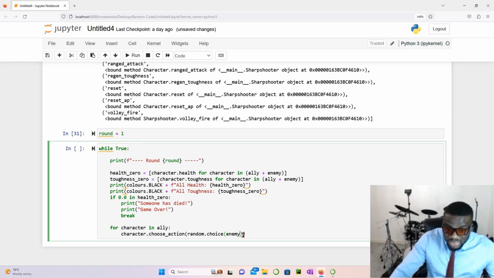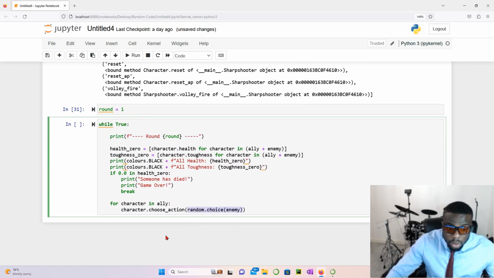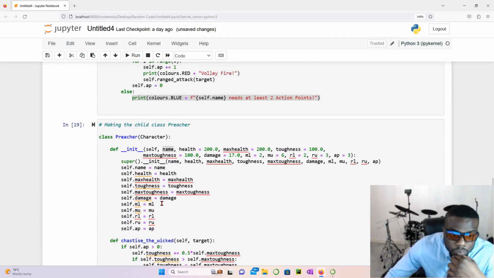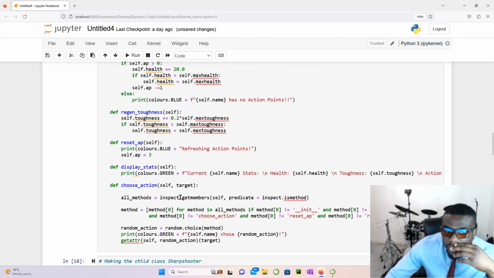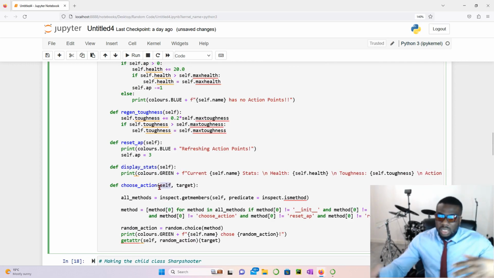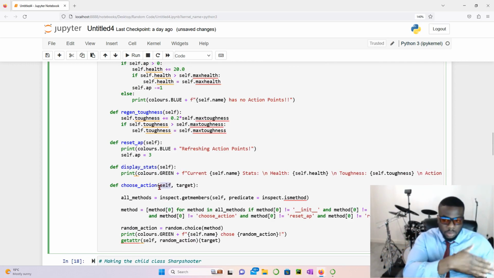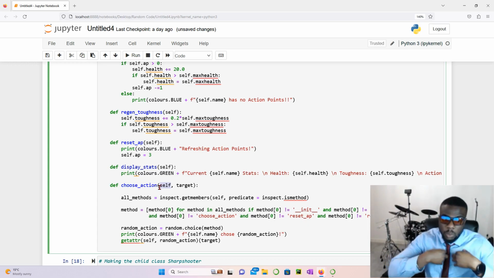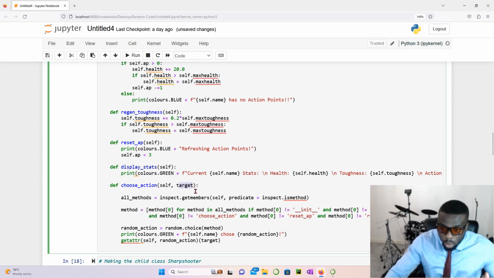So this is basically the target, right? So remember, in choose action, there was self and there's target. Self always needs to be there because it's yourself, as in the character, that is committing that movement. But the target, we need to tell it what target it is.